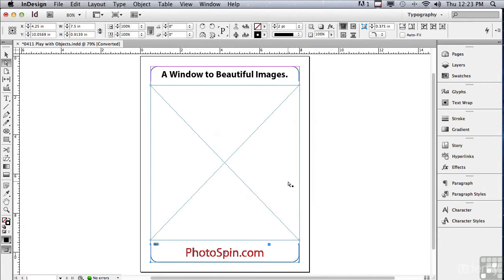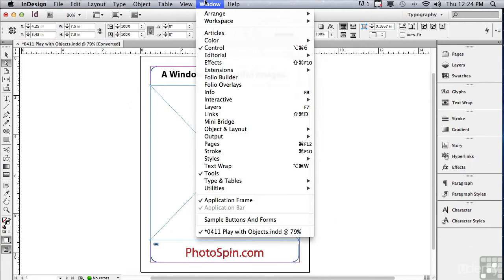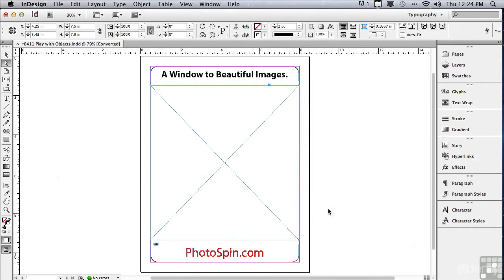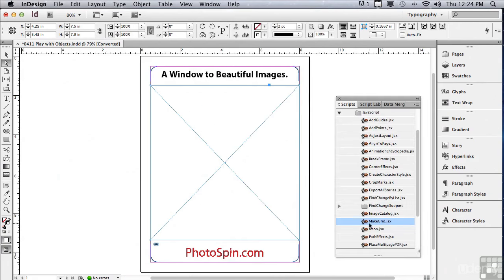I have a graphic frame in the middle, a large graphic frame, and I want to use a feature that we talked about in a previous lesson. I'm going to go under my Window menu to Utilities, Scripts, and I'm going to want to use a JavaScript that's called Make Grid.